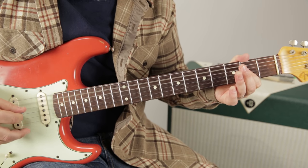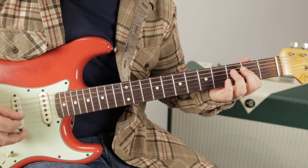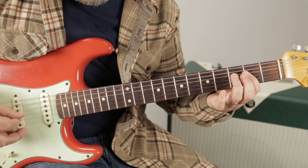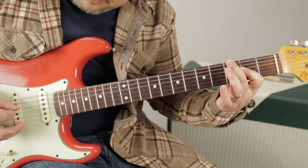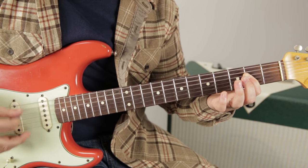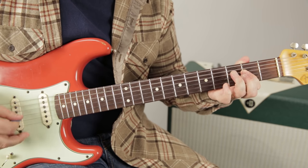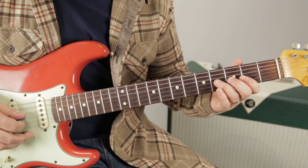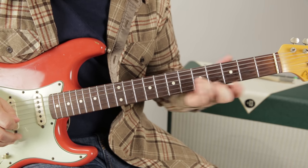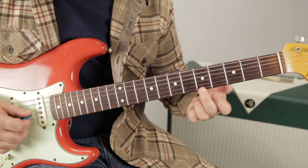From the top. First one again. Now a new one, but almost identical. So that new one, it's the exact same thing where you slide from the 4 to the 6 on the G string, but then middle finger is going to hit, instead of the B string this time, we're going to hit the high E.